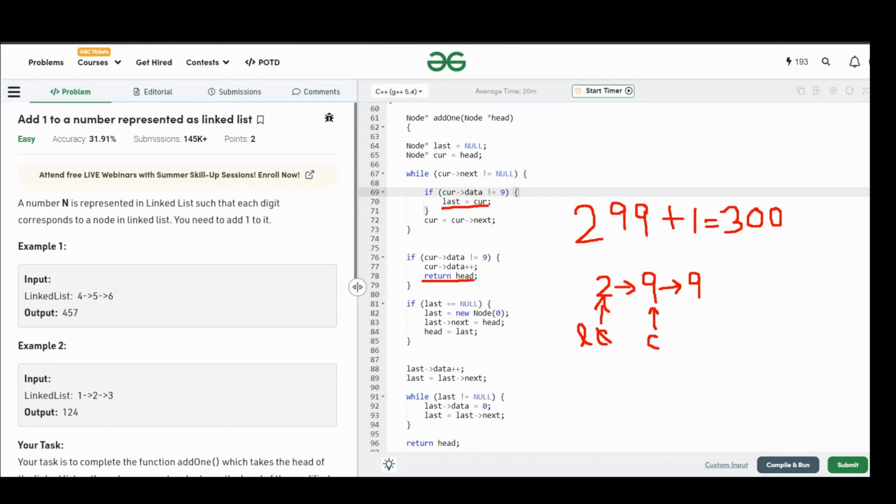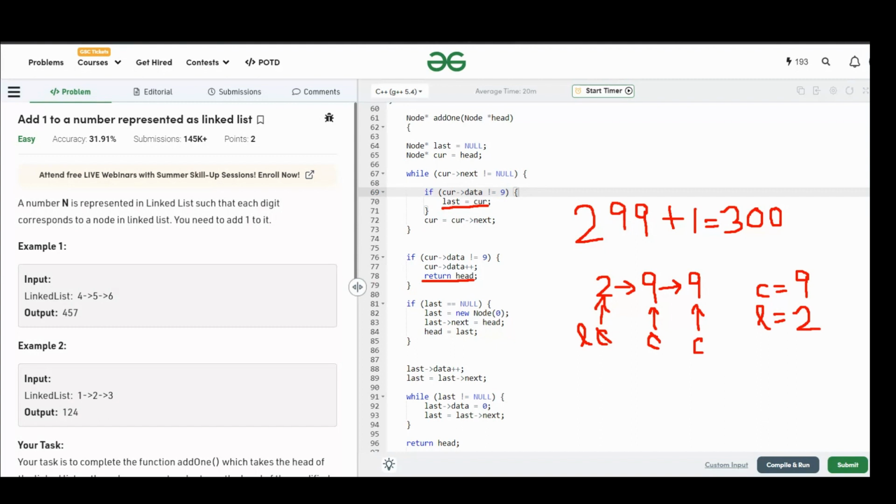Now we see that current data is 9, so the if condition is not satisfied, and we just move current to current next. Now current next is null, so we will stop here. In this case, current is pointing to 9, and last is pointing to 2.